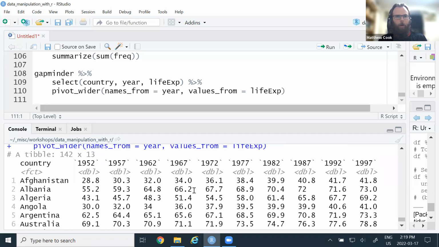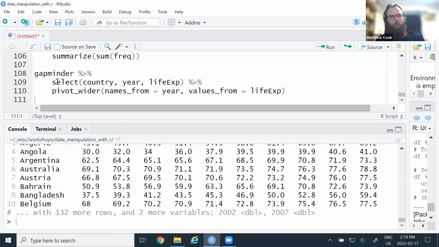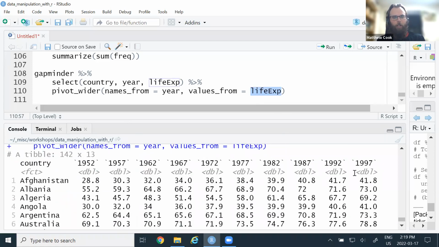Yeah, so this works just the way we wanted, right? I'll scroll up to our original data. It's taking our year and making those our new columns. So it's going to make one column for 1952, one column for 1957, and so on. It's going to leave country as is, and then it's going to put those life expectancy values where they belong here. So now we've taken that data set from that long format and made it into a wide format. And you need to do that for all different types of reasons. But maybe you want to do that just to make a summary table like this, that would be a little bit easier to read rather than having it in that long format.